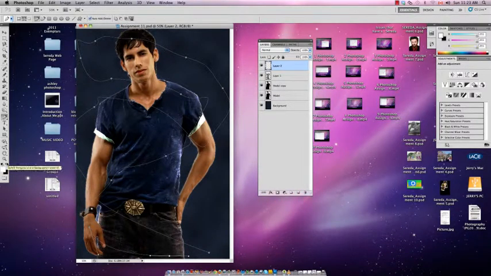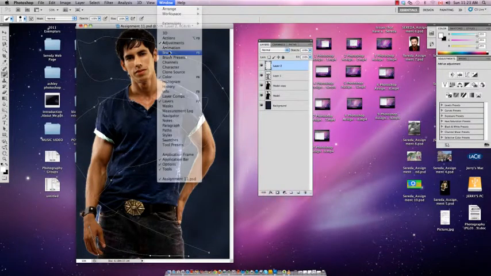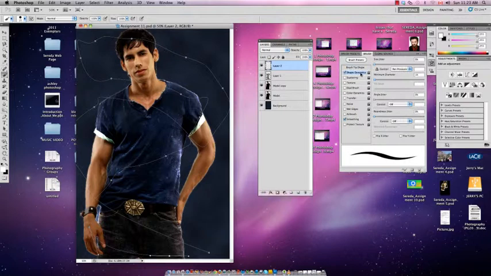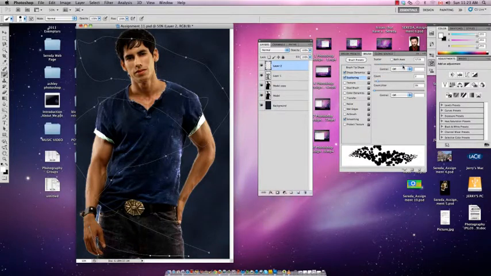Invert by pressing X. Now what we want to do is, because we have this path here, select our paintbrush. We want to do this so that we can open up the brushes panel and change this thing called shape dynamics here, okay? So you can see that you can change the size, jitter, the minimum diameter, the angle jitter, the roundness jitter, and we can add something called scattering, which is what we want to do, okay? So we want to add a scattering effect here.